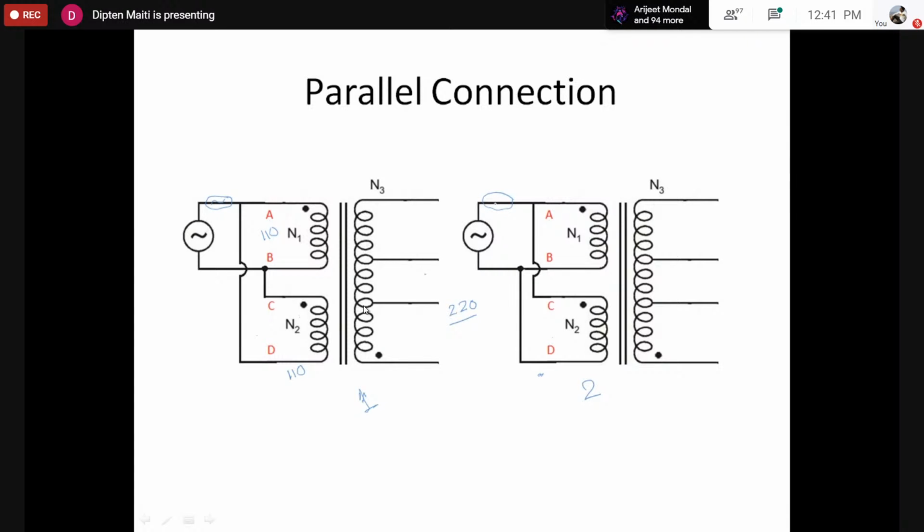You should always take precautions, even if you are very confident that your circuit is good enough or would be working. However, in this case, the fuse wire would remain intact. What is the problem here with the number one circuit? For the number one circuit, remember the two coils are wound over the same core. So when the voltage applied across the coil AB is like this, that would pass a current something like this, such that there would be a flux. Let's say for that instant, the flux inside the core is like this.